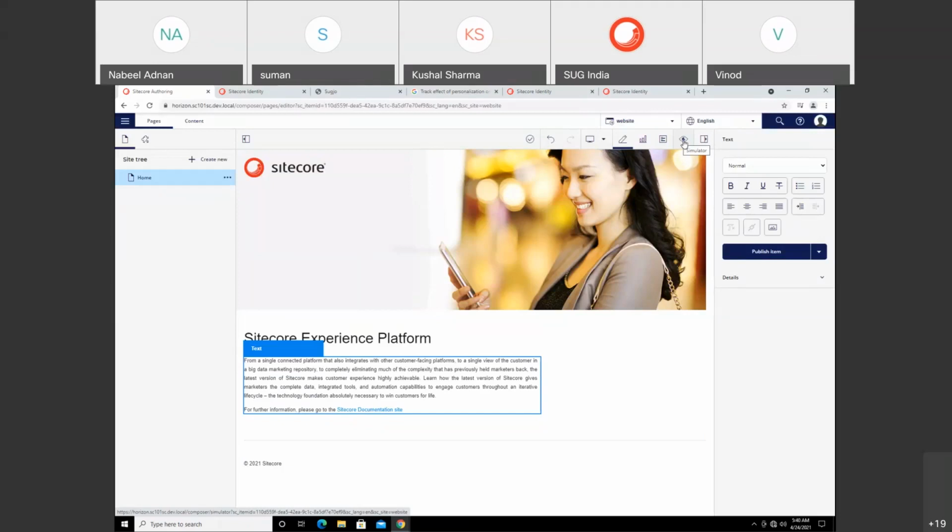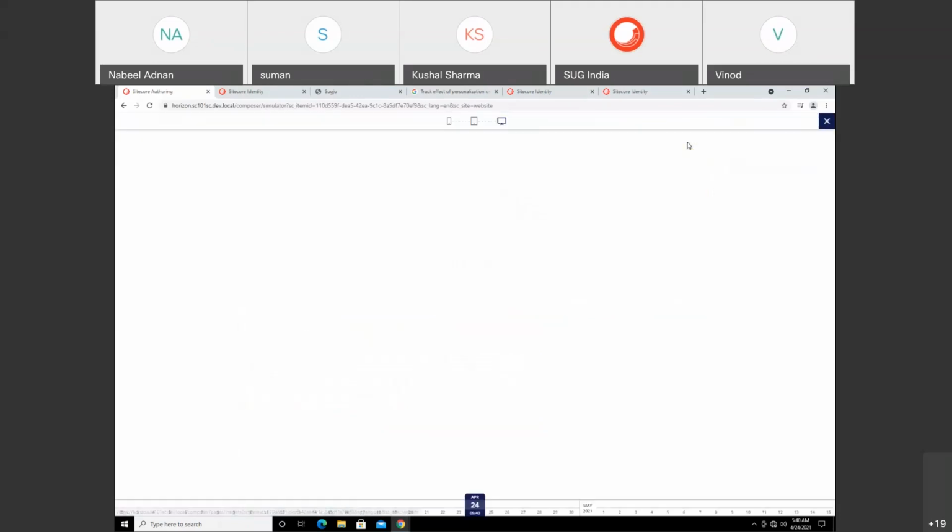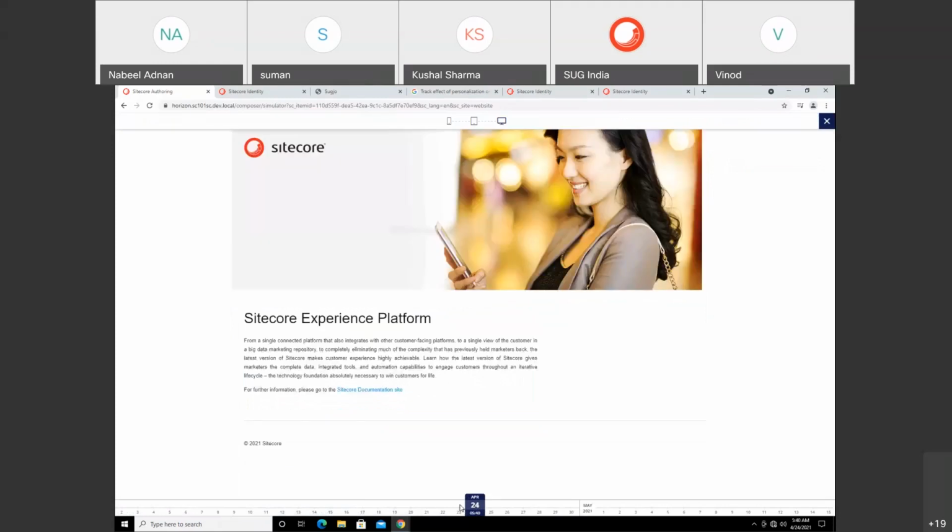It's not a report, but in the simulator view, there is this bar, if you can see this bar at the bottom, where you can view your page as it was on a specific date. Okay, yes. That answers my question.